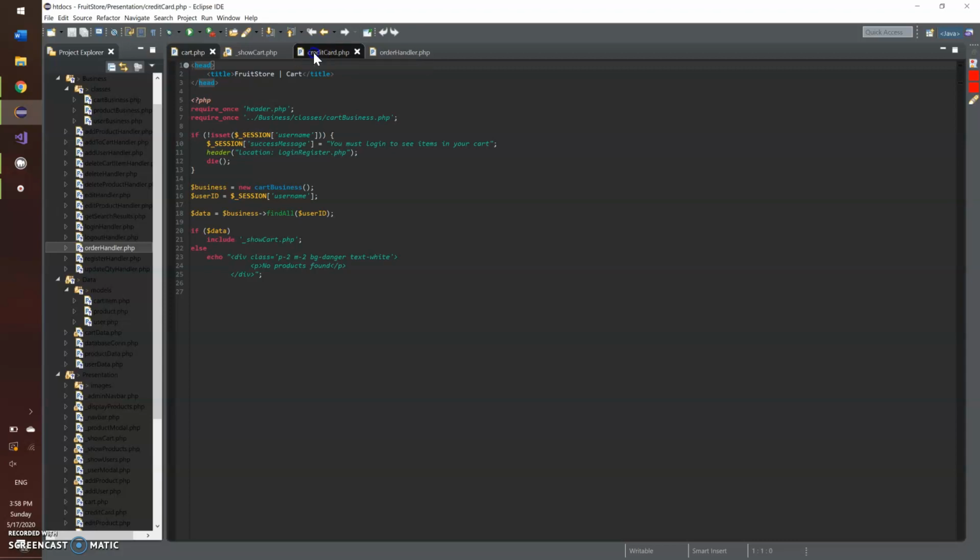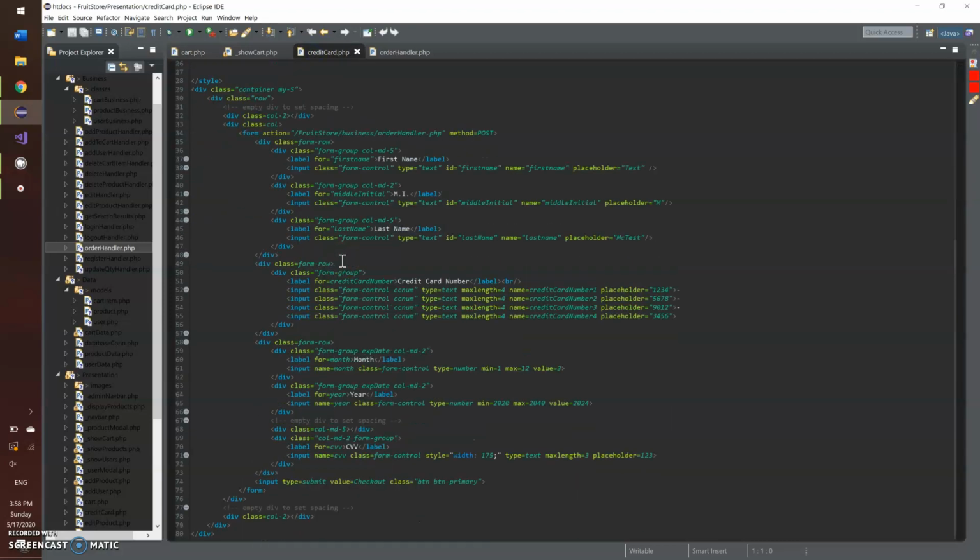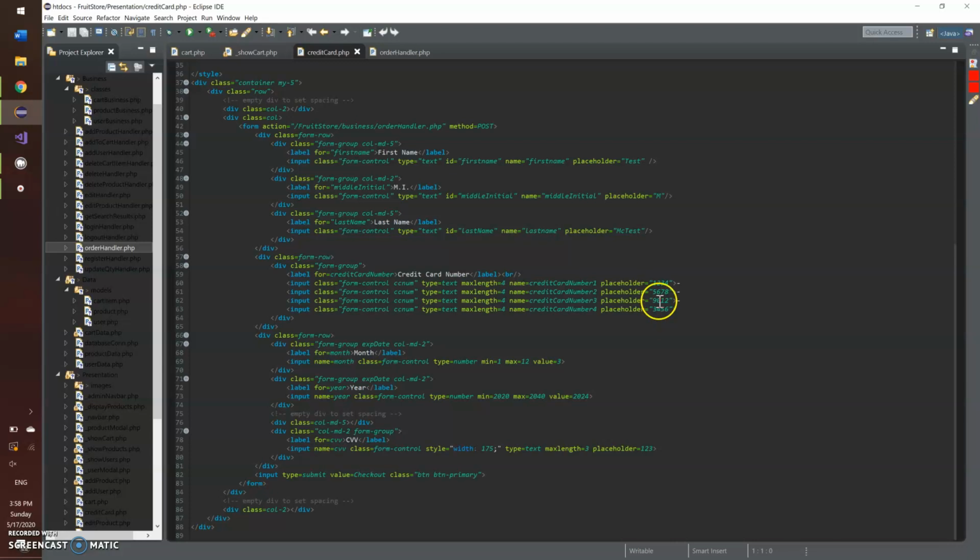Super simple. And then it all ends up here at the credit card page where you're inserting that credit card. Like I said, I used placeholders for all the data. Eventually I would love that to be a handler and a data class and everything, so we can actually select and store and have users put in their credit card information and store that in a database and that kind of thing. It would take a little more work, but it would be nice to have it look that way, more like a professional application than this is. This is just hard-coded. And then we're going in the order handler.